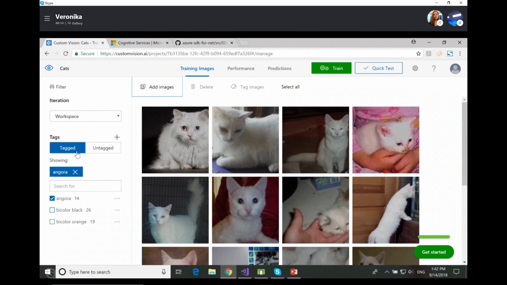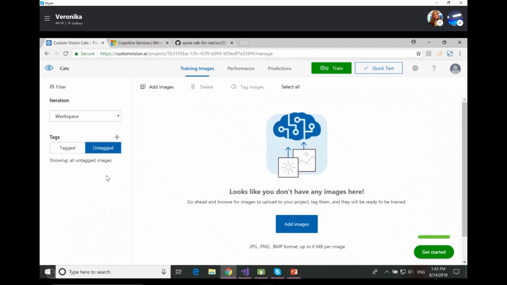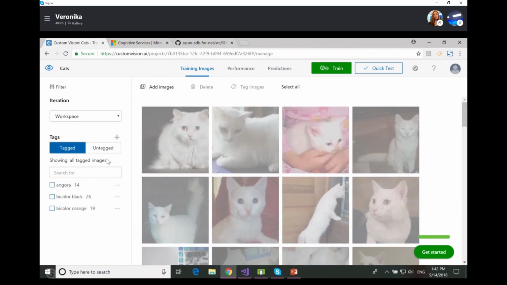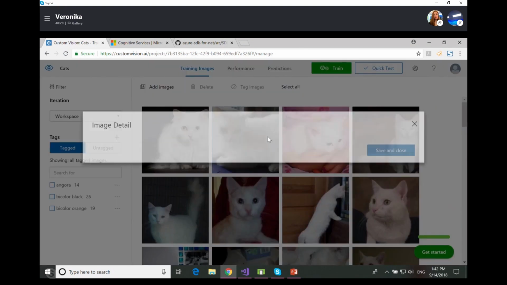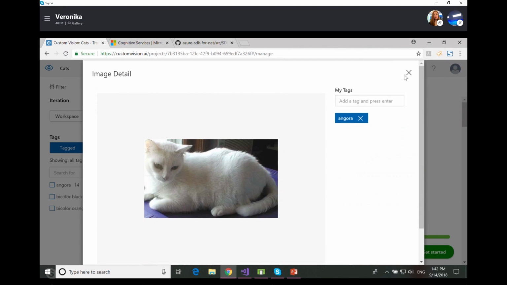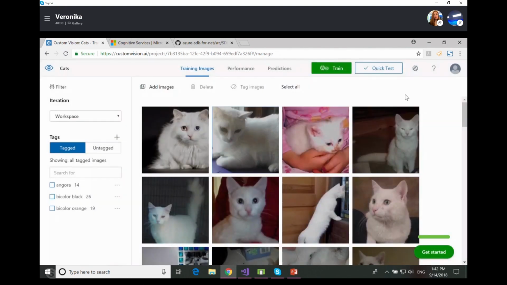And you can see all your tagged images, all your untagged images, in case some images got left out and you didn't tag them. So you can filter them and tag them here. You can select images, you can add tags here. And when you actually upload all images and tag them, you can train your model. My model is already pre-trained.